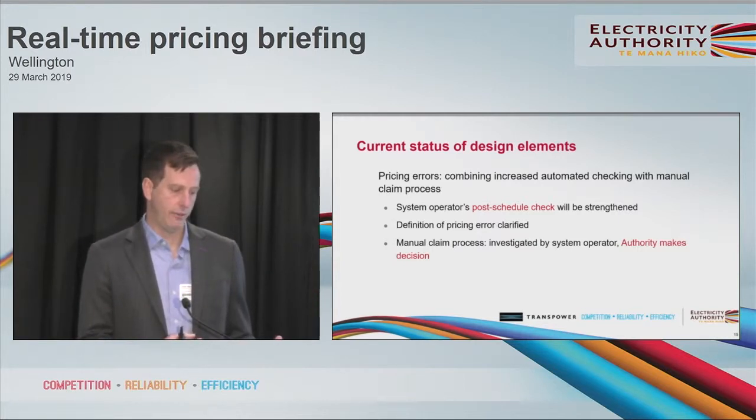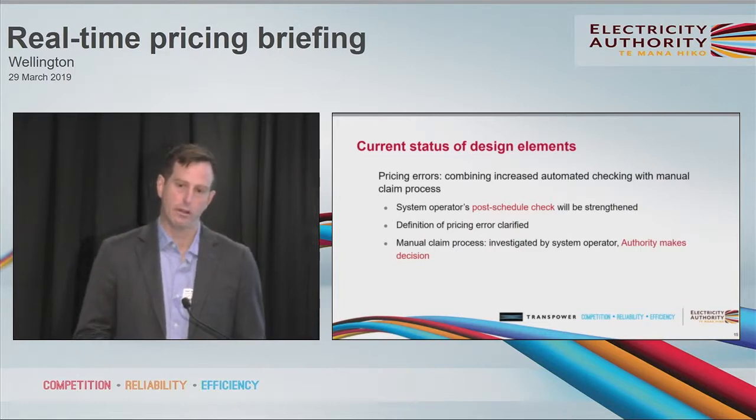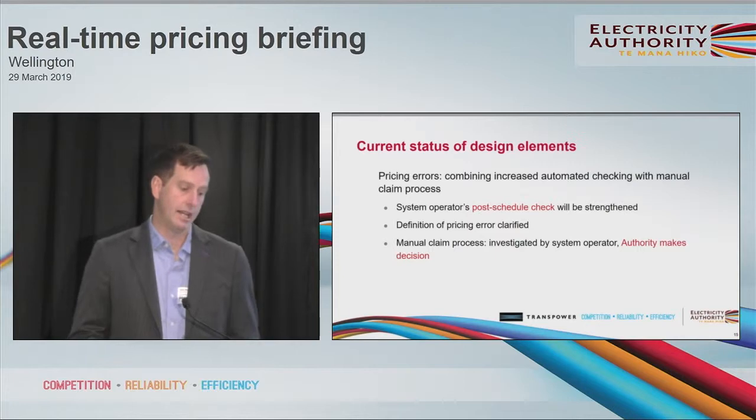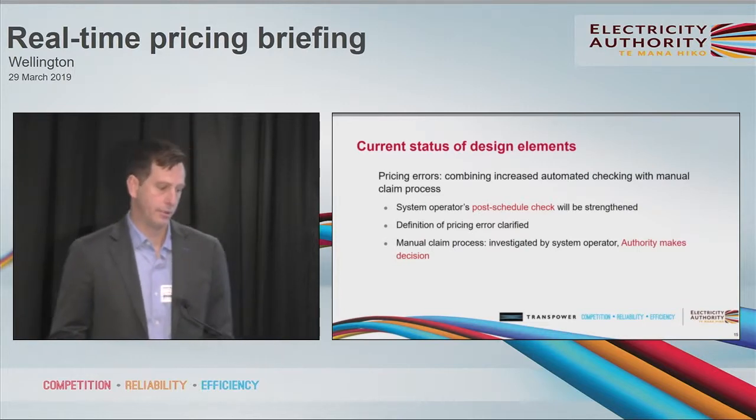Then if anyone did claim a pricing error, the system operator would carry out the investigation, which is in reality what happens today in any case, and then the authority would take that investigation report, and we would make the ultimate determination as to whether we upheld it or not.